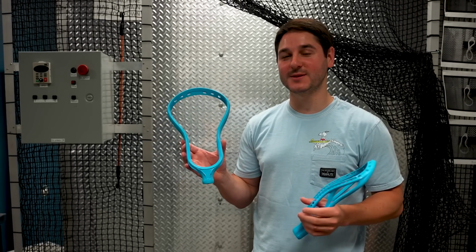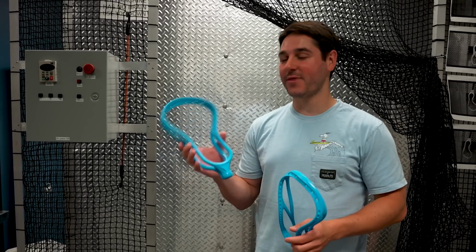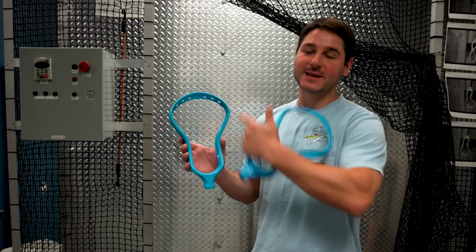I might make this my new game stick. I can guarantee there's no other head that you could play a game with directly after 1,000 hits on Thor. Still super stiff, same exact shape.